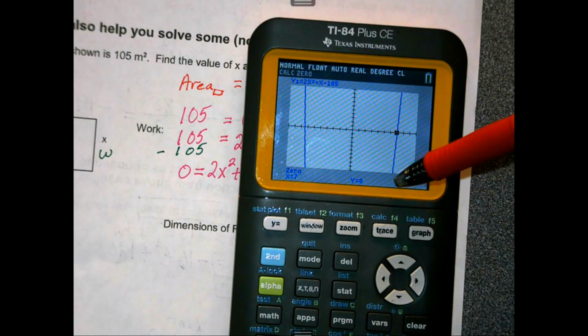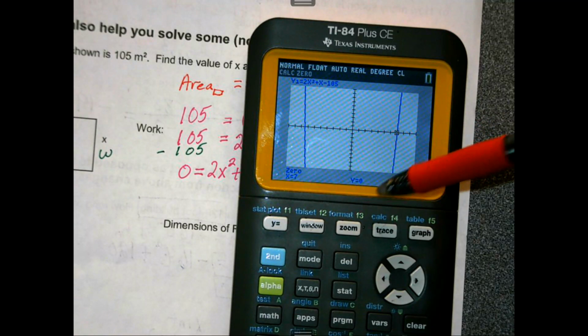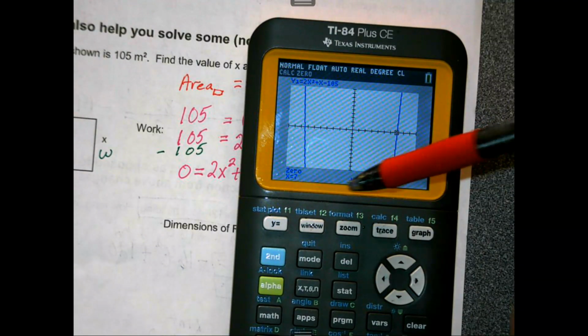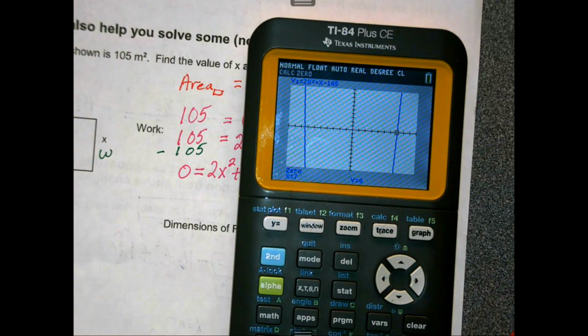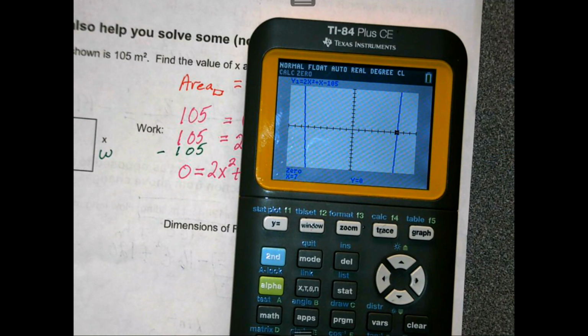And again, if you get some weird number for y other than 0, like 0.21 e to the negative 8, it's 0 because your calculator is actually trying to get a point very close to 0. Whenever you get that scientific notation with e to the negative whatever, consider it 0. So my x is 7.